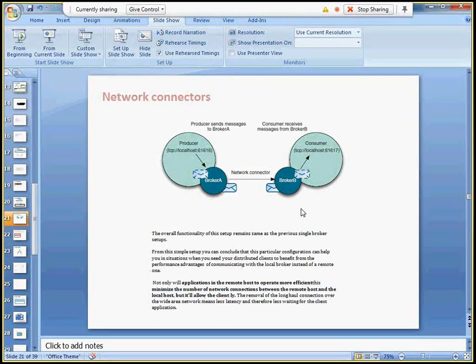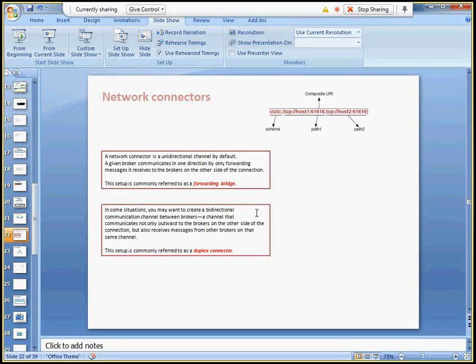So basically what happens, you avoid a lot of network connections if you have a remote broker running. There will be only one network connection on which all the messages will be delivered. Had you been creating one messaging server, you would have been creating connections from all OpenEdge instances and all remote instances. So that is avoided. So the network connector is kind of important. How it translates into the API.